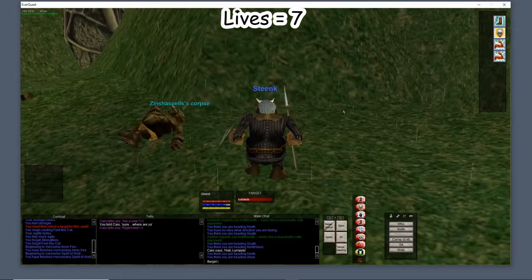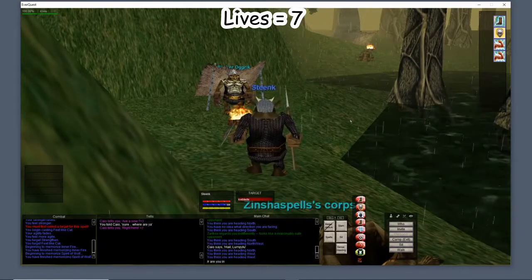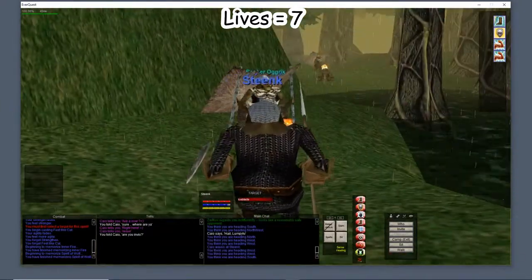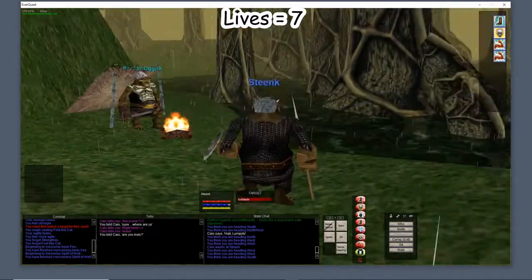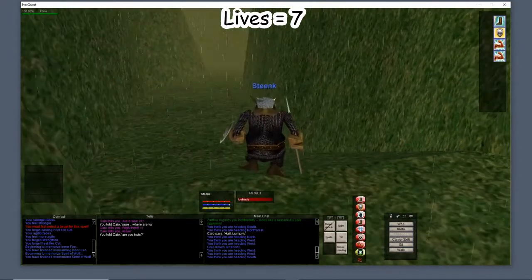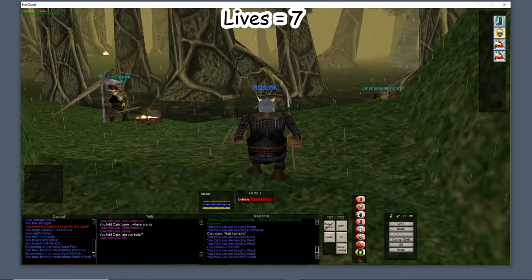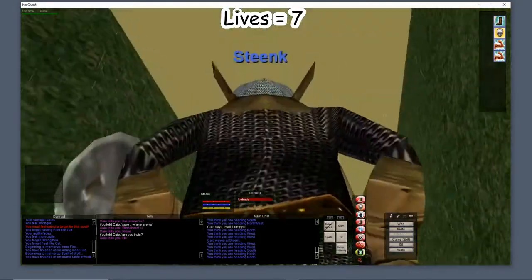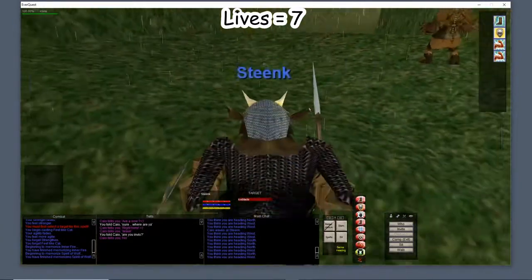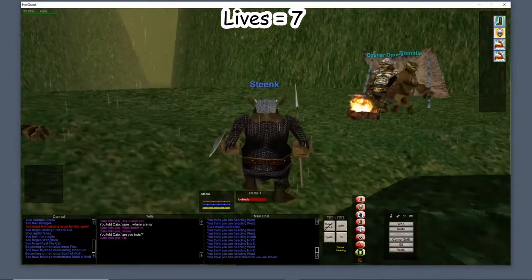Like, I cannot see this person. I cannot target them either. Trying to be a good trollish citizen, give somebody some buffs. Because doing the target thing's not even working. So, yeah, this is just kind of weird. Let me get this figured out, and we'll be back in just a minute here.